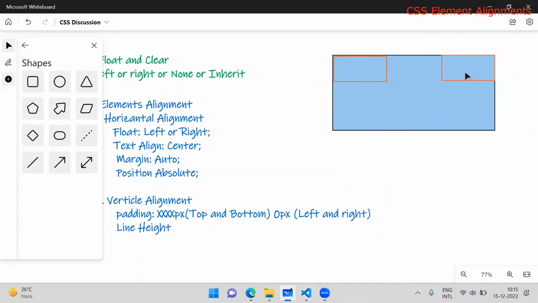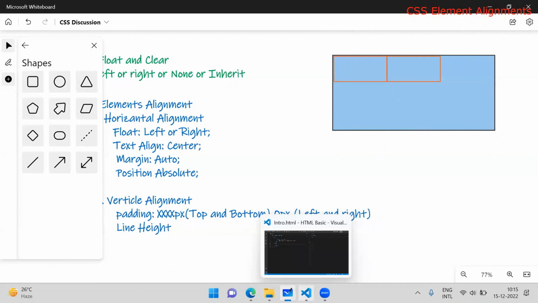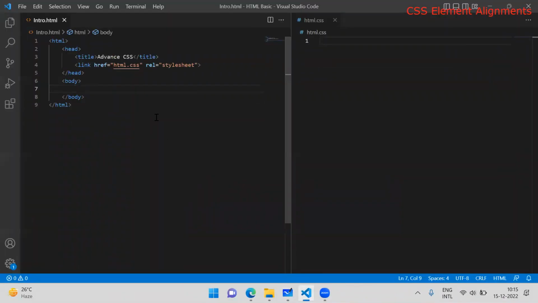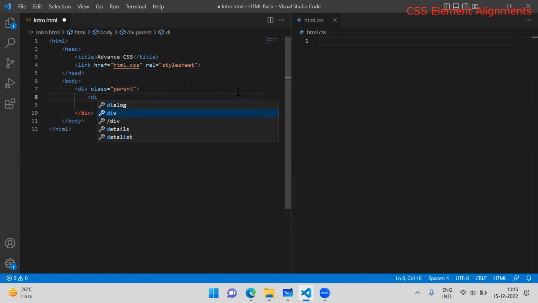If I want these two elements to come like this on the page, I will show you, and later on we will discuss the float property. Let's say I have one div, and I will call this div the parent. For reference purposes I'm adding classes here, and I have one other div, which I will call child one.